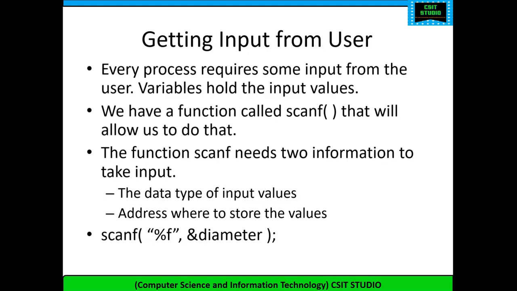If we need to have some input from user, then again we have a function called scanf, and this allows us to ask user that please input a value for this variable. This scanf function requires two values to take an input from user. First is the data type of input value, so what kind of value we are expecting from user, and an address where to store this value. And this address will be given by using the variable name preceded with this ampersand operator. We'll again come to this.